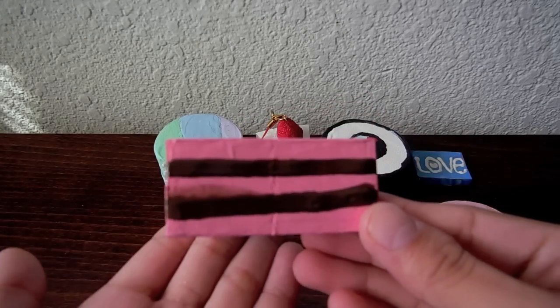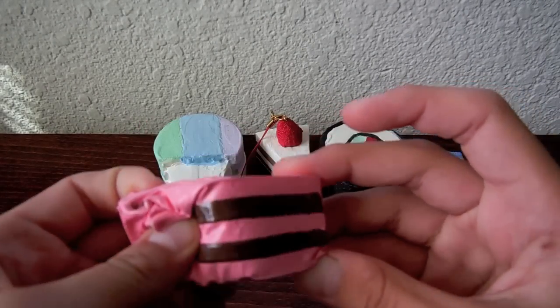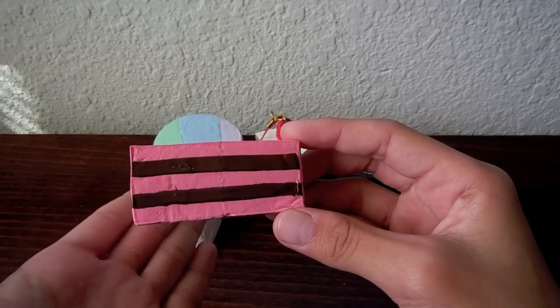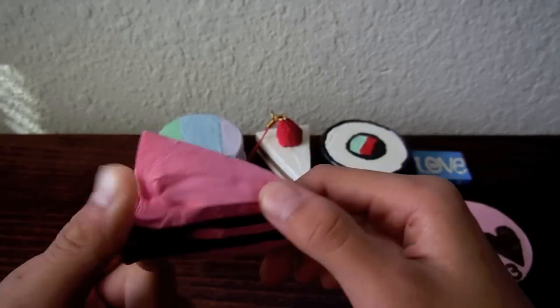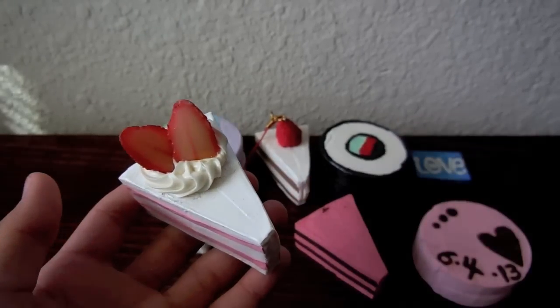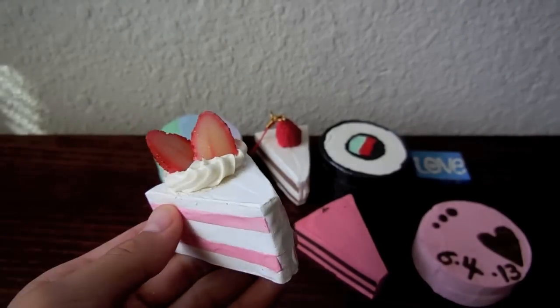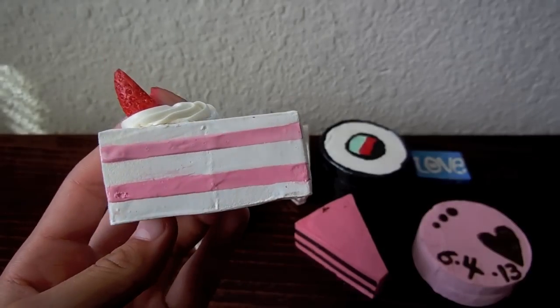I have this one which is actually unfinished. I kind of don't really have anything to decorate it with, but I have that. It's a pinkish cake, and these are inspired by Kwai Stop. This is the pink or strawberry cake, and I put this little cabochon I found that just fell off of a squishy. And this is how the squishy looks.